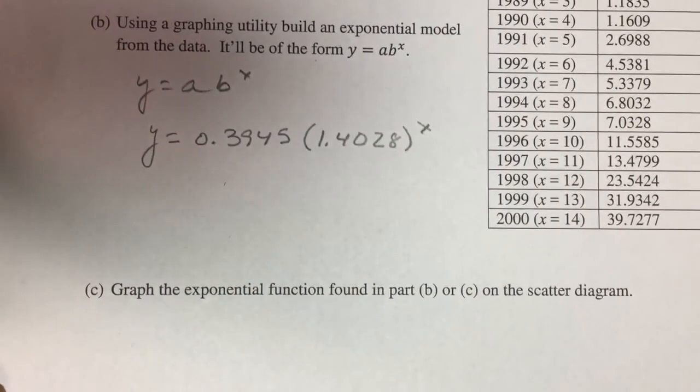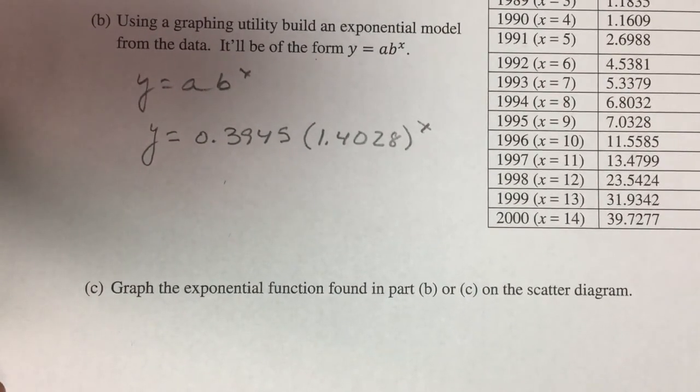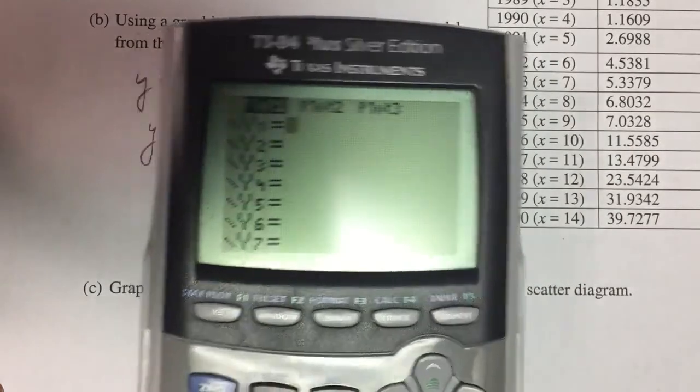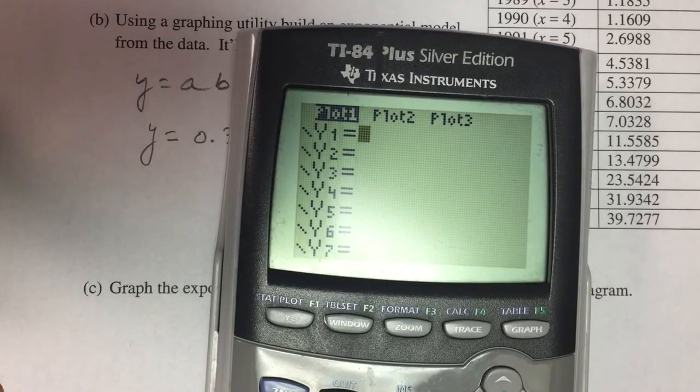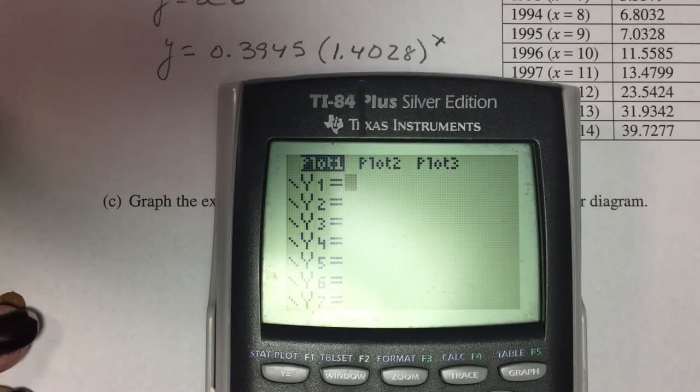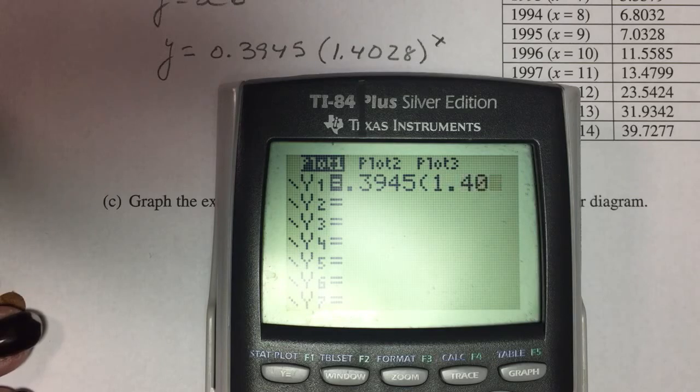The last thing it asks you to do is graph the exponential function that we found on the scatter diagram. So you're going to go to your y equals and plug it in: y is equal to 0.3945 times 1.4028 to the x power.